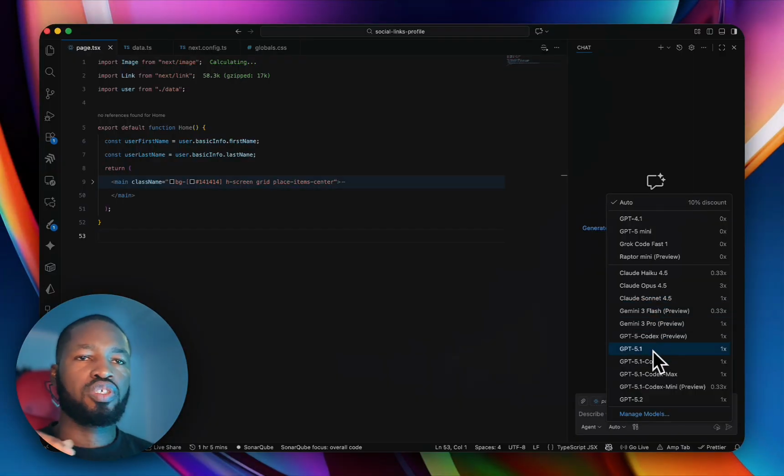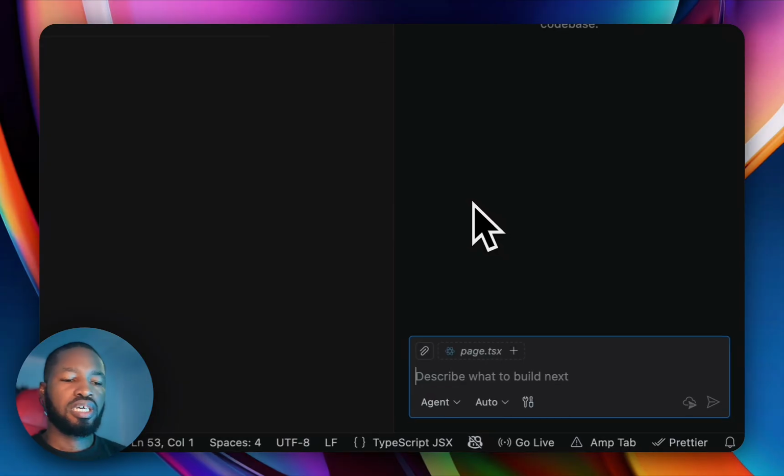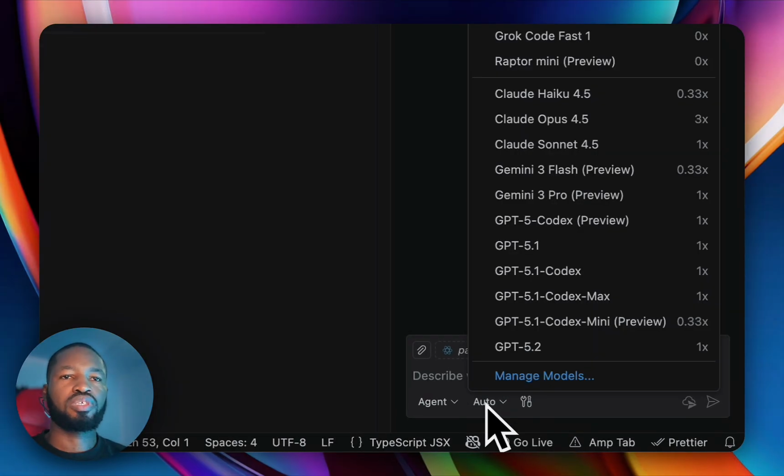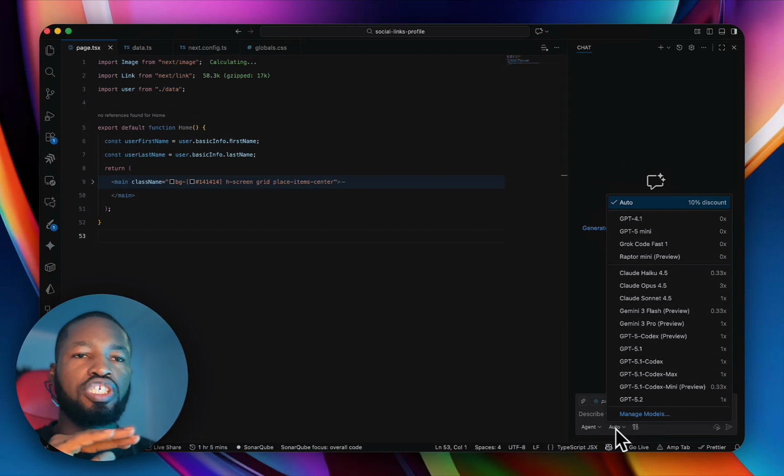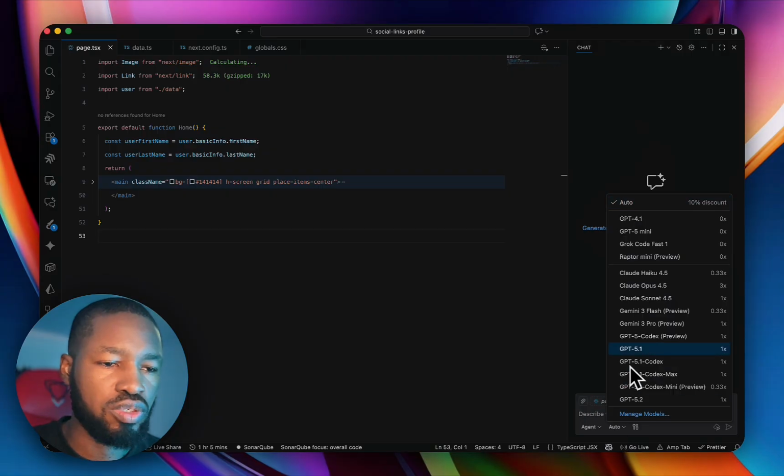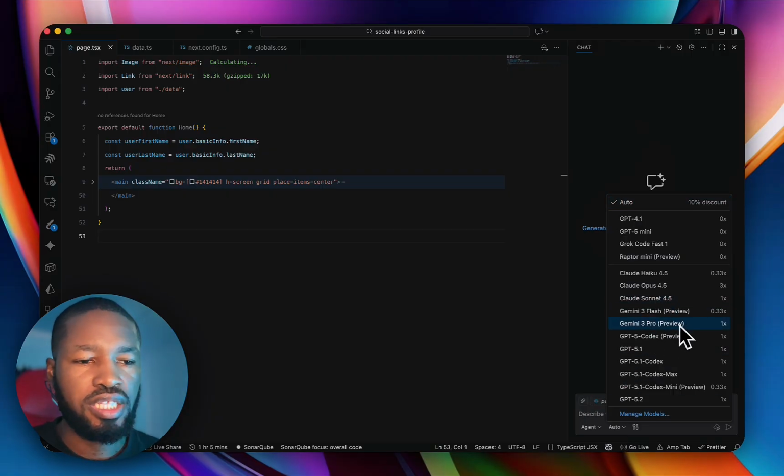All right. The next ones we have are the 1x models. Basically the 1x models are the standard baseline. They charge standard rates. They are good for everyday professional coding, generation, and refactoring. If you want to edit multiple files or do architectural rework, those will work for you. Things like Claude Sonnet 4.5, I use that most of the time. Gemini 3 Pro, Codex, and all of those things.